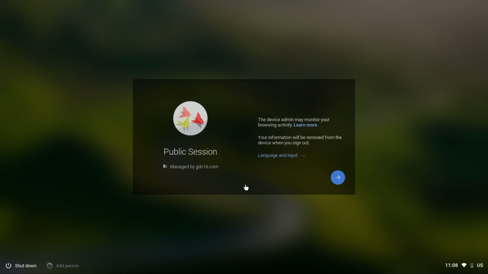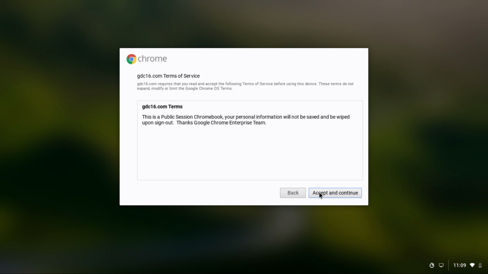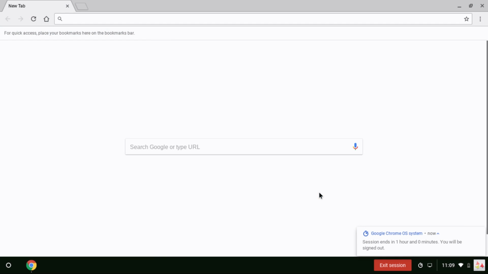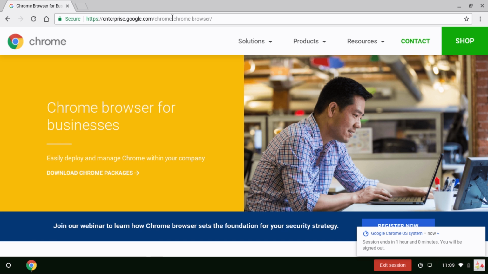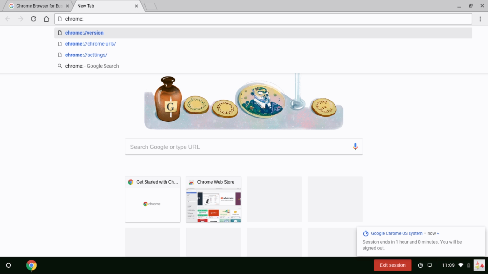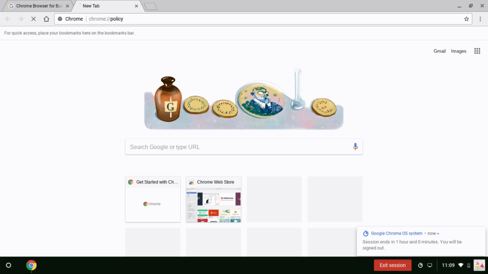The third option we also wanted to demo for you are public sessions, which involve no identity integration at all. Here we see the public session pod, so users come in, and with just one click, they can actually start their session. And as you can see here, the user clicks, and then they are taken directly to their session. Administrators can have this optional terms of service, or they can just not have it, depending on what they want. Now the user is in public session, they can exit it at any point in time by clicking on the red button at the bottom right corner. They can also set a duration for the session. In this case, the session is set to expire and the user will be logged out.